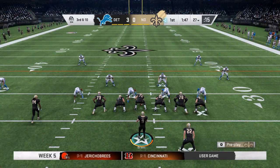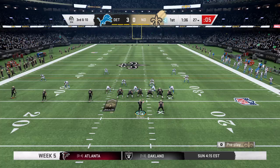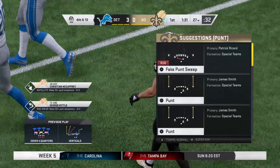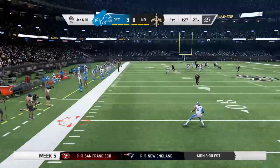Third and long now after the sack of Brees, and the Saints up against it here. From the gun, it's Brees. And the throw there going to be incomplete. I think the punter might start to get into a pretty good rhythm here if he keeps getting opportunities. But that's the last thing his team wants to have happen, right? The last thing you want to see is your punter feeling pretty good because he's out there all the time. Yeah, first quarter only, but they're 0 for 2 on third down conversions to start this thing.